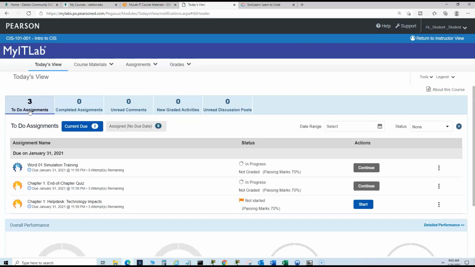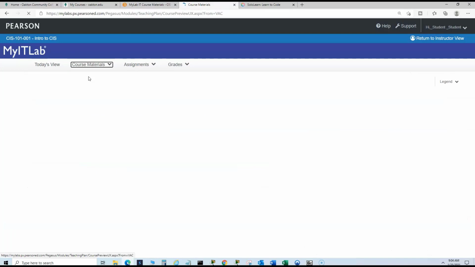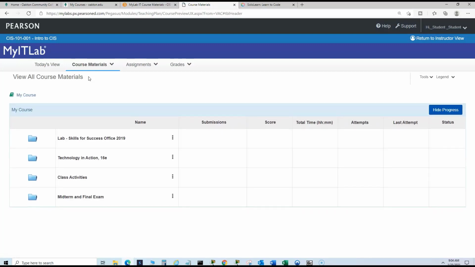Now that you know what you need to do, your next step will be going back to here, course material, and say, view all course material. Click that. Now, I'm looking at this just like a student will look at it. What you see on your screen should be the same thing that's on my screen. I got kind of mixed up on that one. But anyway, besides the folders, this may look a little different to you.